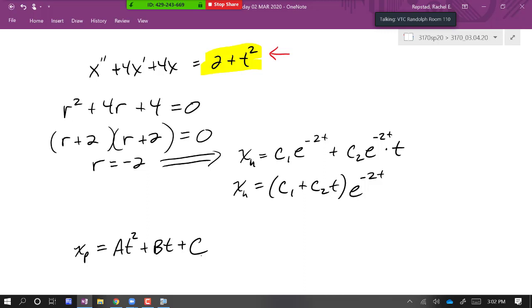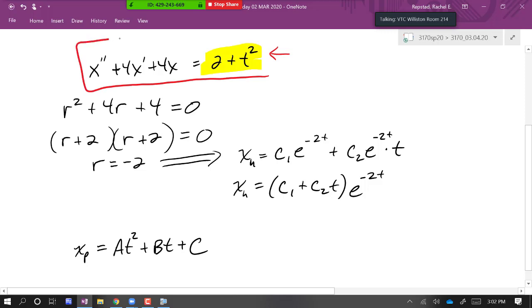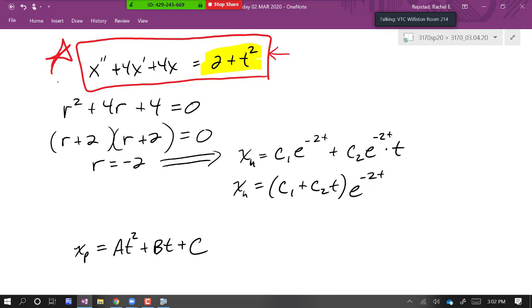Or just take the derivative. Yep, we need to take the derivative. In fact, we need to find the derivative and the second derivative, because what we're going to do is find those derivatives and then plug them into this original given equation up here, and then figure out what a, b, and c have to be in order to make that equation true.